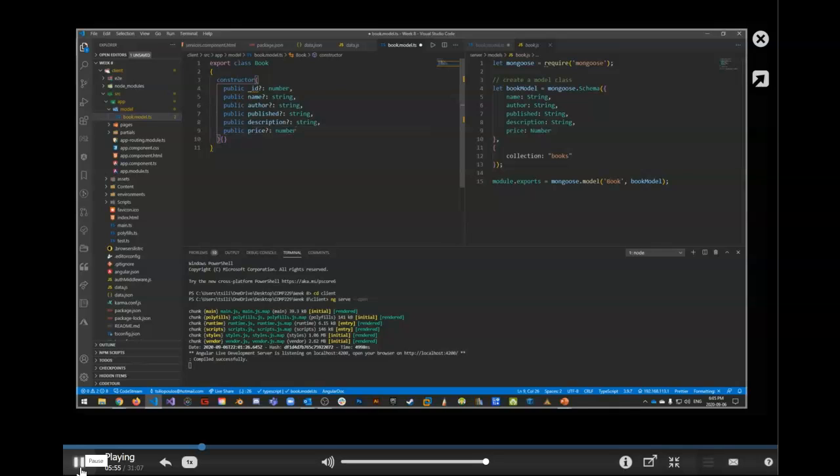Remember, the front end is back end agnostic. It doesn't know what's on the back end, right? And same thing with the back end. The back end wouldn't know anything about the front end. Eventually, the back end is just going to serve up JSON data, and so it's not going to know what's consuming it on the front end. So that's why we need these two. All right, so that's the first part.